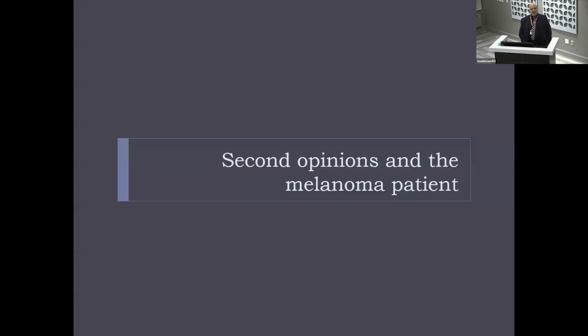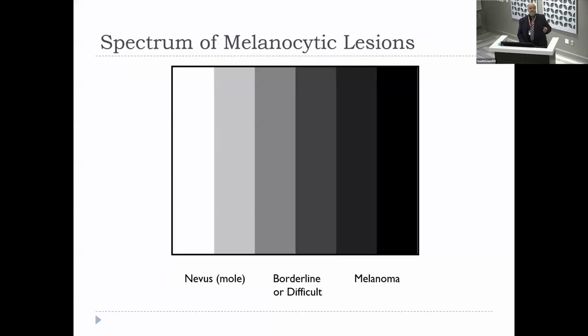One important aspect of pathology is the ability to give second opinions. All of these slides can be preserved indefinitely, so other people can look at them. And you ask, why would you need that? Well, the overwhelming majority of lesions we can diagnose by histology. So you can see at this whiter end, it's a nevus. At this more black one is melanoma.